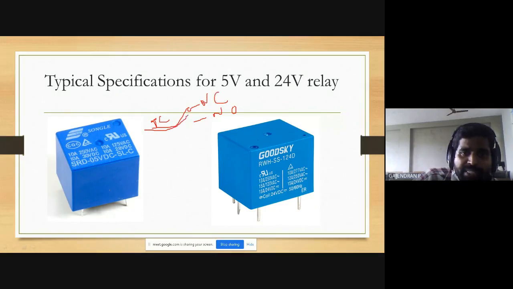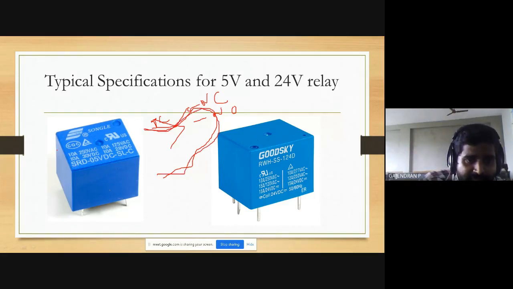So we are going to connect some elements in these terminals. It is going to draw some current, isn't it? So here they have given two specifications. See, these specifications are related to your contact terminals. Here these three are related to your contact terminal. What are the specifications given here? What is the voltage you need to apply in this terminal and the current rating? Okay, approximately it will come to 10 ampere.